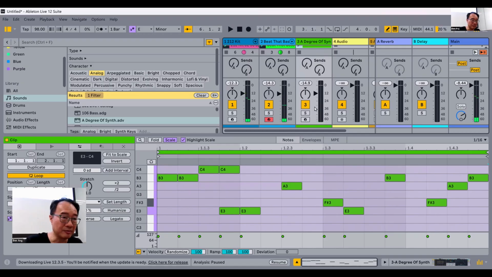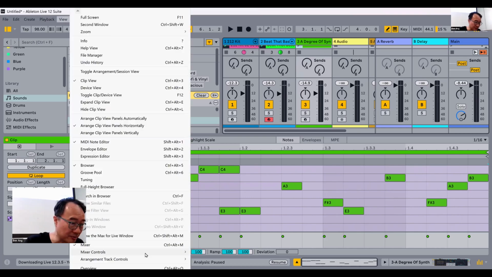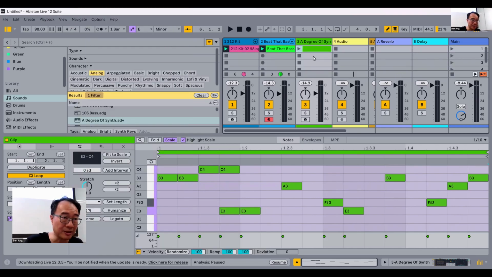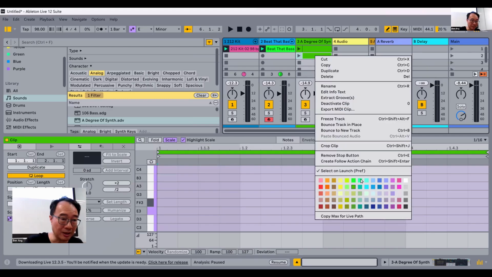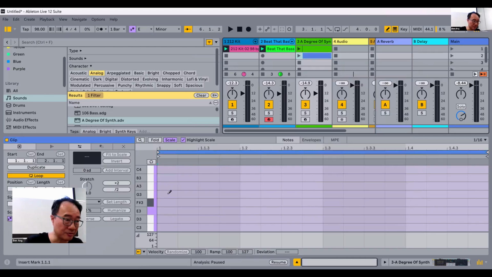So let me put in another one. I need to hide this. Mixer controls, hide the synths. Okay, let's go to another one. I'll make it a different color so it's easier to see.